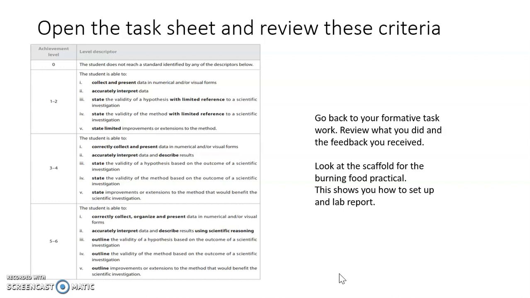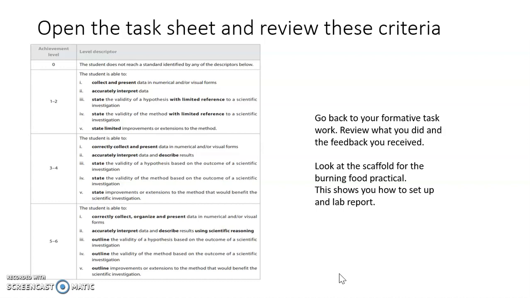It's worthwhile to pause the video in a moment and to go back and have a look at the scaffold sheet. The scaffold sheet is the report which talks about the whole of the practical. It's a full practical lab report, and it shows you what we need to do in terms of putting together a hypothesis, an aim, selecting the variables, etc., etc. And it also reminds us about tables and graphs and conclusions, etc. So have a look at that scaffold sheet.